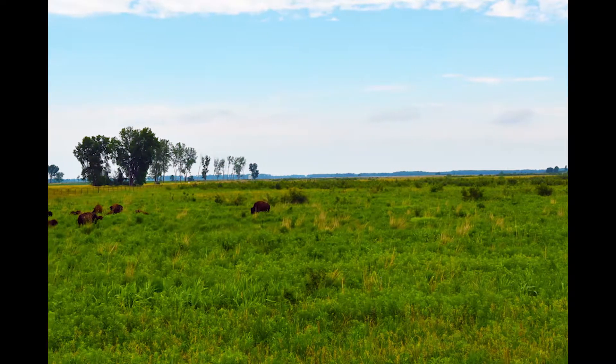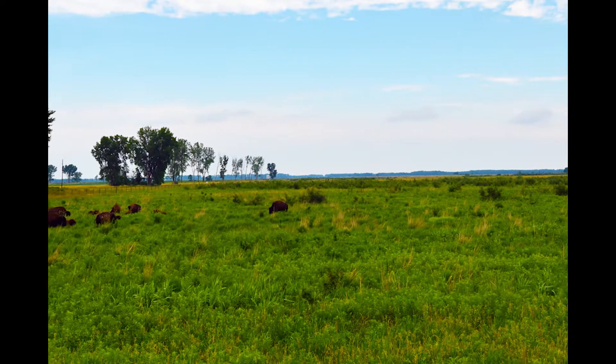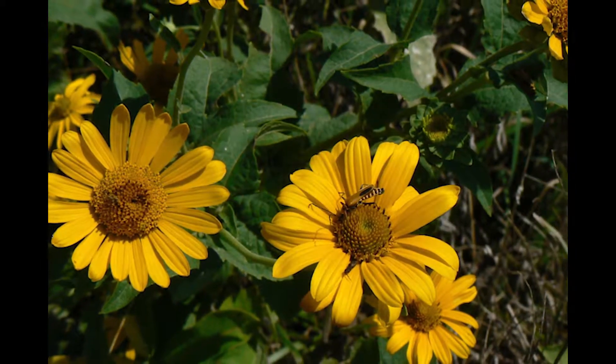We look at how it's going to impact the site and what benefits are going to come from it. The restoration here at Kankakee Sands may be a little more diverse than your typical prairie planting — to date we've planted over 600 species on site. Our areas influenced by roads are minimal in this landscape, so we've got great plant diversity on site, and with that comes all the insects and animals that are still hanging on in Indiana in the prairie context.